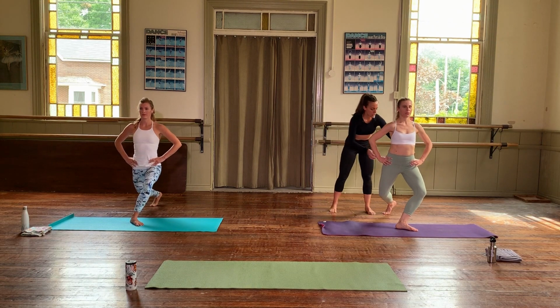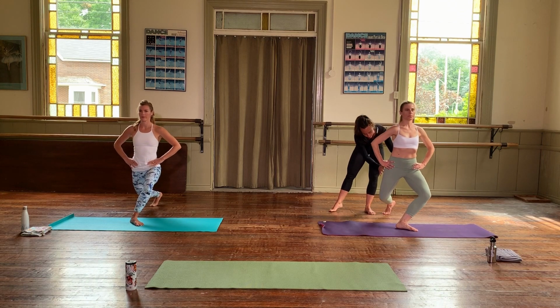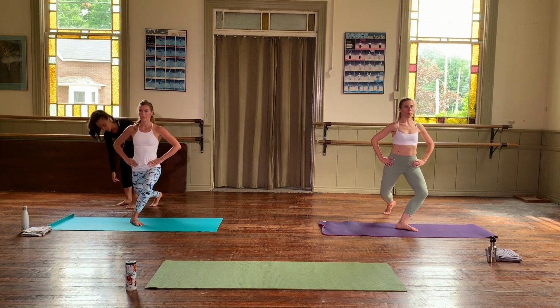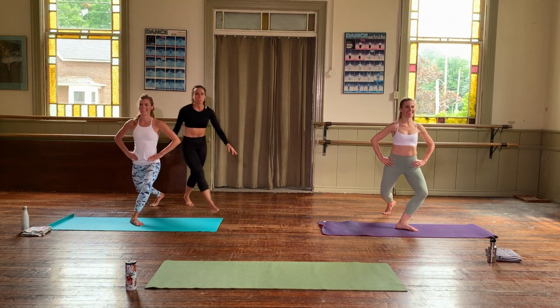Good. So Harriet's hips are completely square. Good, she's drawing in this tummy. She's tight up the midline. Good girl. That's it. I'm just gonna take Siobhan's knee and I'm gonna get her to turn it out just a little bit more. She's shaking. Siobhan is shaking, you should be too.